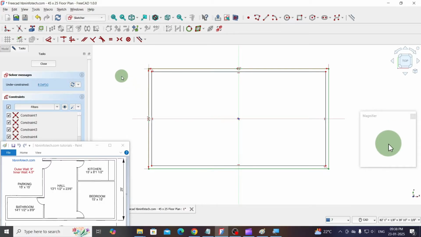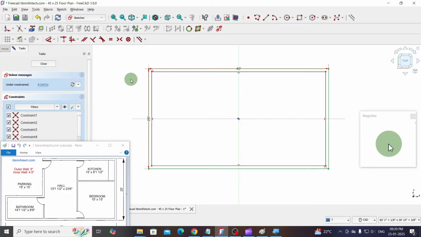Next is the very important step. I would recommend you to remove all the constraints from this drawing. There are two reasons for this. Reason number one is this, that constraints are restrictive while creating 2D drawings, especially the civil drawings, and especially when you are prototyping. Constraints are not very important with the civil drawings. In case of the engineering drawings, it is important and useful, but in case of the civil drawings, it's not very important, and especially when you are prototyping, constraints are not very important.